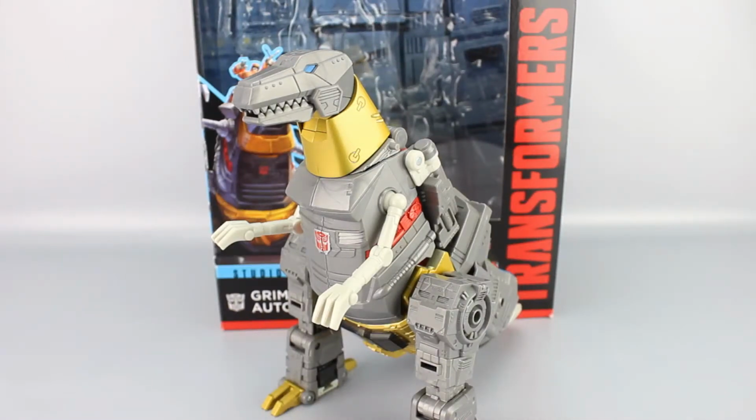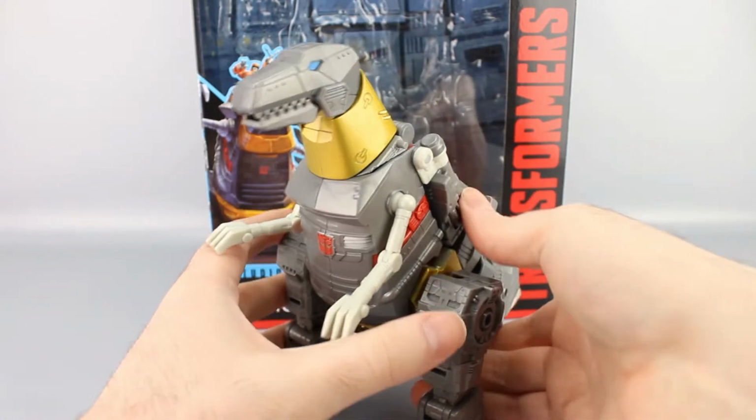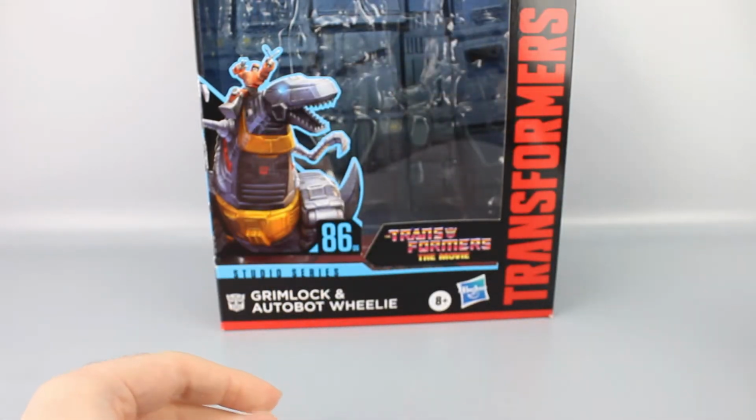This is the Transformers Studio Series 86-06 Grimlock, in the leader class. Yes, you can see him right there in his dinosaur mode, his T-Rex mode. And we'll put that off to the side for now because we're going to look at this box real quick.